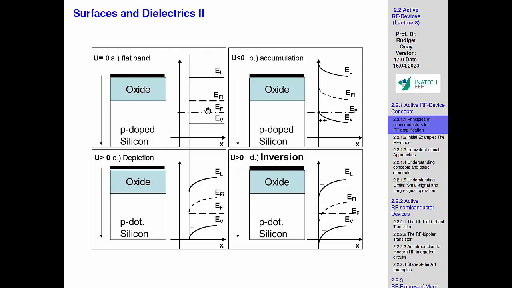So this is the oxide, this is the energy scale, and this is the coordinate which works into this. So in the ideal case, which we assume, both conduction band and valence band, here this is conduction, this is valence band, just go straight. And what I'm trying to tell you is that this is a very perfect exception. In any real surface, they wouldn't go straight. Something would happen. They would bend up or down because of charges or because of something which happens at the interface, because there might be charge here at the interface or some defect. So assuming a very perfect situation is good.